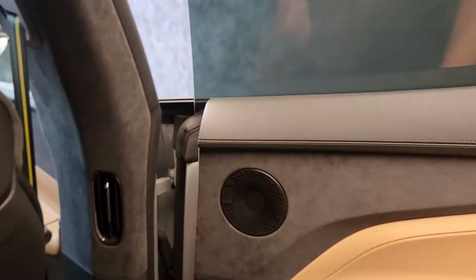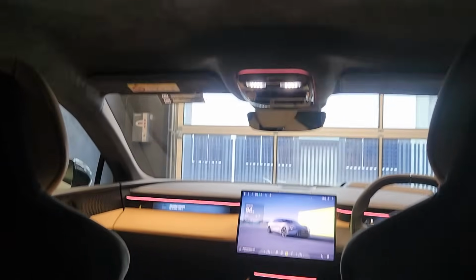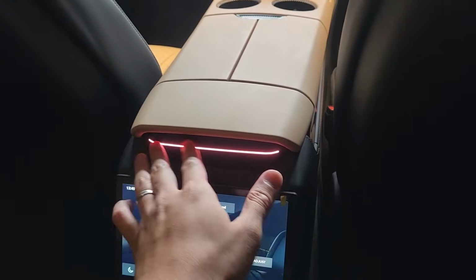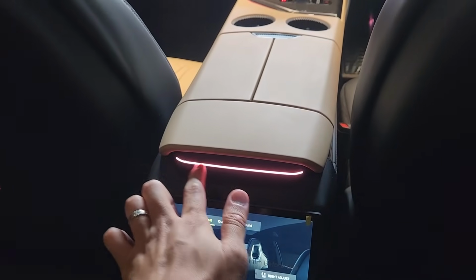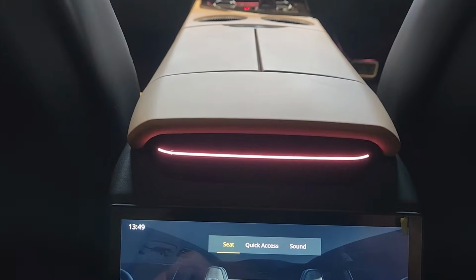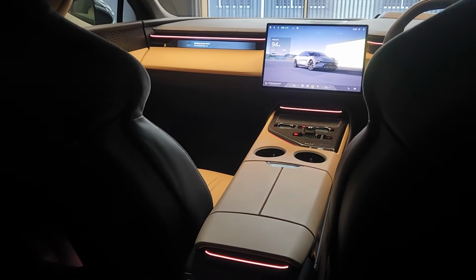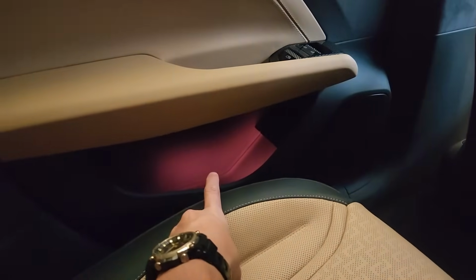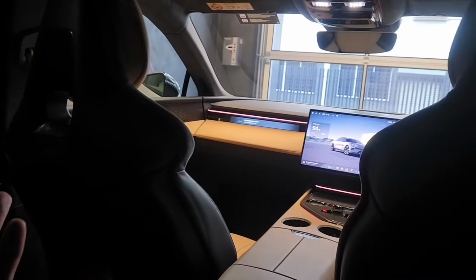Okay, and then when you... Does it have soft close? I'm not sure. Oh, this one has soft close. Alright, light point here. The whole roof is Alcantara. Very lovely. And look at this. The aircon vents in the middle here are again mimicking the signature lighting feature of the car. It looks exactly like the rear tail lamps. Same goes with that as well. I just love all these little touches. And then here you can see the ambient lighting emanating through the door pockets.